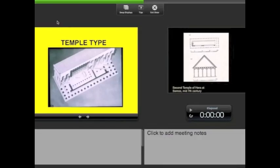We've spoken a lot about type as something that helps us organize ideas about variations in different buildings. And many of the types we've discussed, such as funerary temples or pyramids, are ones that really don't have that much currency today. We don't see a lot of them when we walk around. But the temple is a type that has endured.